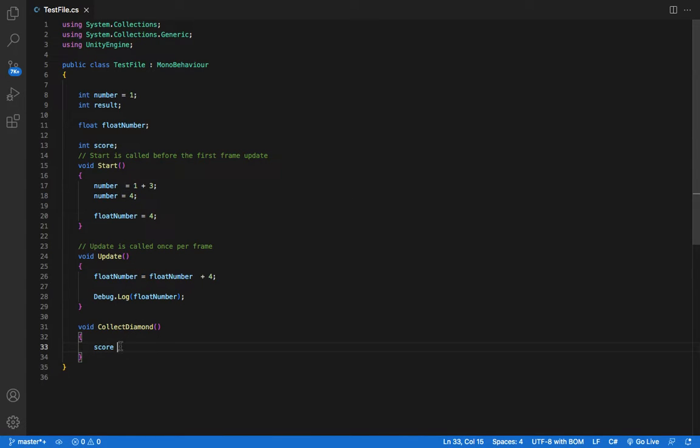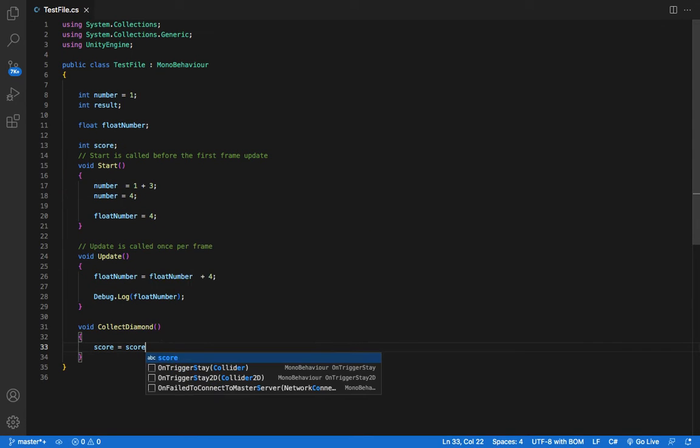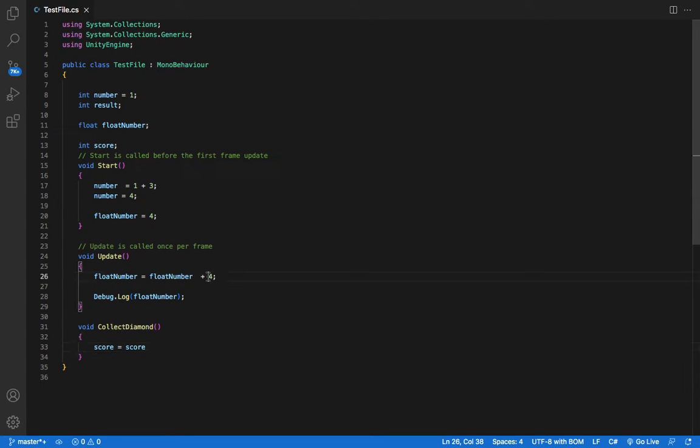Simple. Now, very important thing, you may find that this is a very long way of writing it. If that is what you thought, very good, because we have a solution for this. So a shortcut for this is score. Now listen to this very carefully. Score plus equal to 4. Both of these are exactly the same. So you don't have to write this whole long form. You can just write score plus equal to 4.